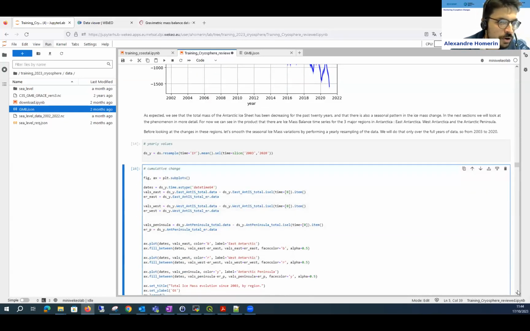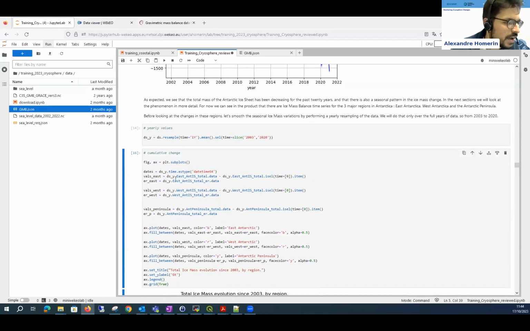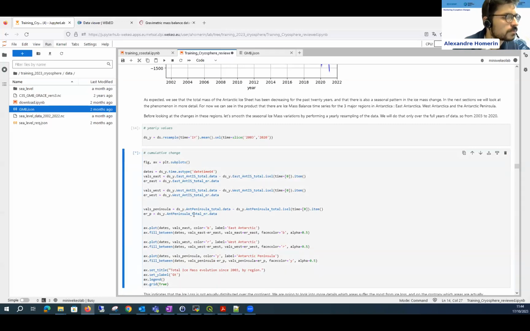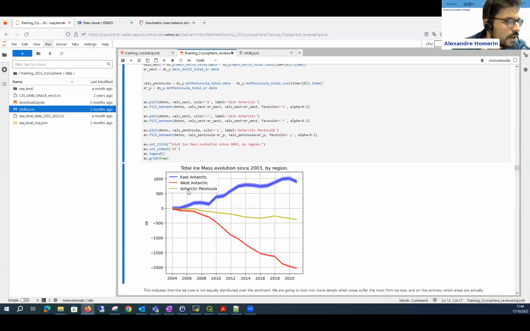And we're going to plot a first subdivision of the ice mass change. So we're going to look at the east, the west, and the Antarctic Peninsula. And this is already quite interesting to see that the ice mass change behaves a lot differently depending on the geographical area.